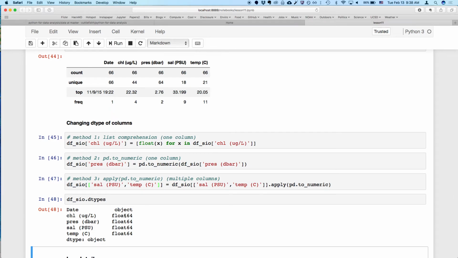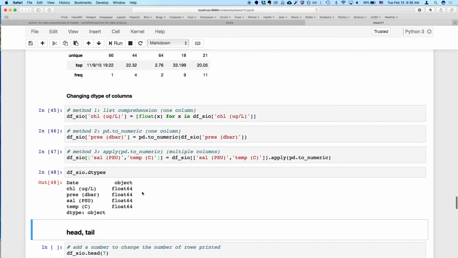So effectively, we've now converted each of these four columns to numeric values, and it realizes that those are floating point values, they're not integers, and so it will convert those to floats. In practice, when you import a CSV file, it will determine the data type, and 9 times out of 10 it will work just fine, and you don't need to worry about converting data types, but sometimes it does matter.